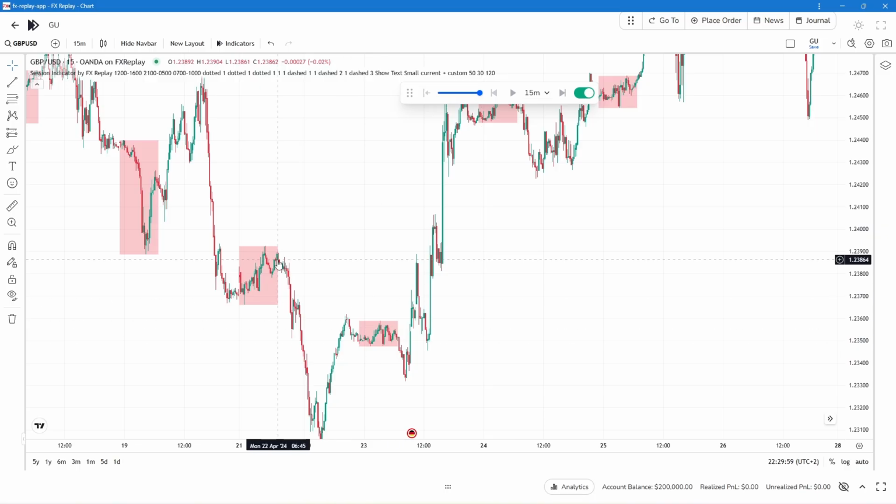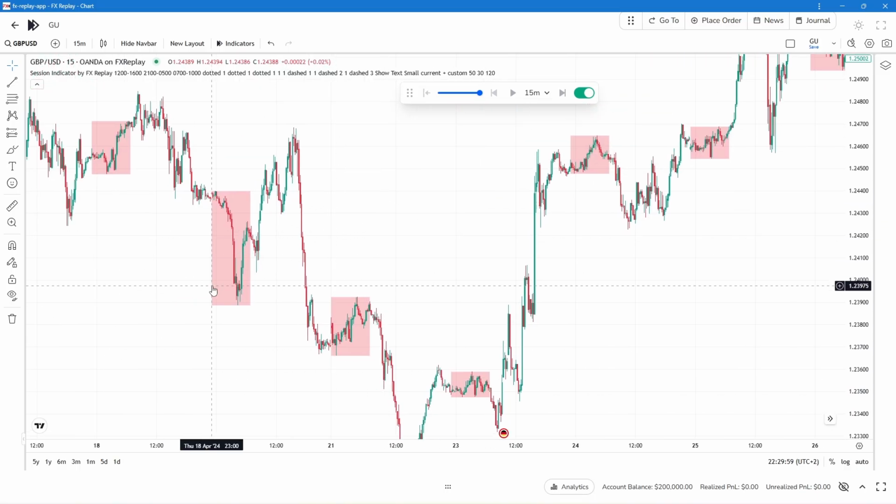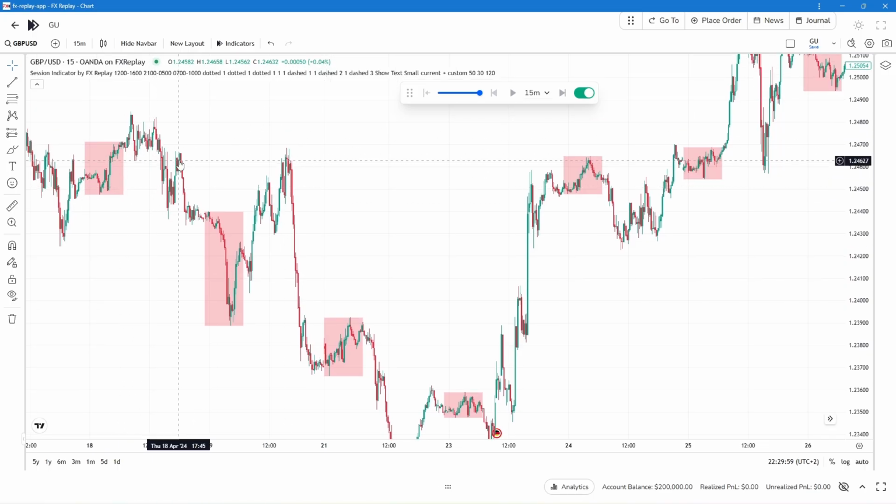So I just want you to focus on Asia. Asia for me starts at 23, so 11 o'clock at night, and ends the next day at 7. Asia is also a really good starting point for us because everything behind Asia was the day before. Everything after is obviously the current day. So if you look at the day after, then you can understand a lot more value in the liquidity point, but we'll get to that.